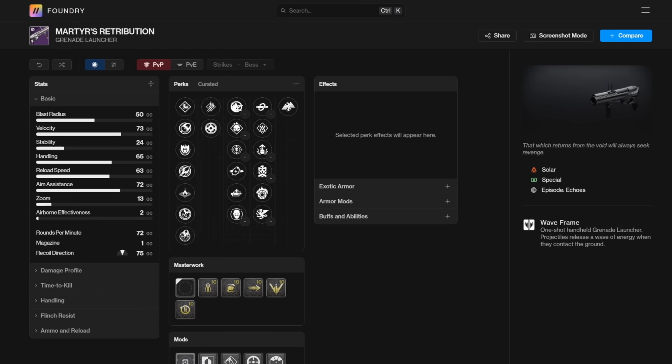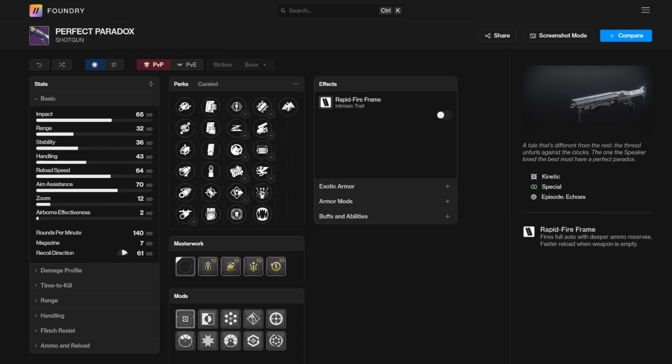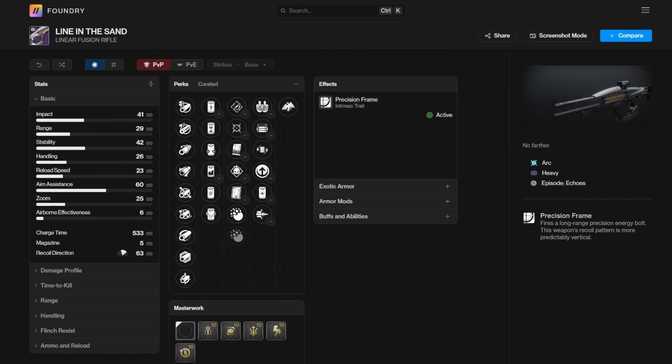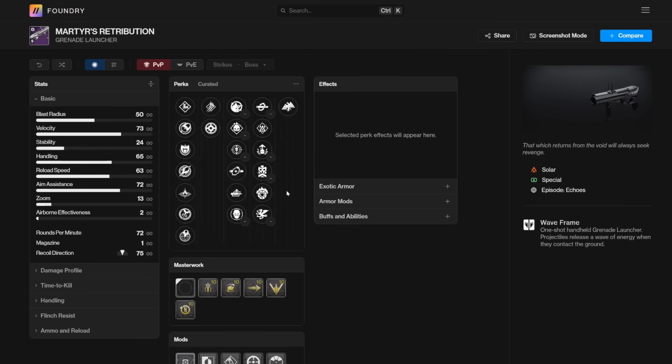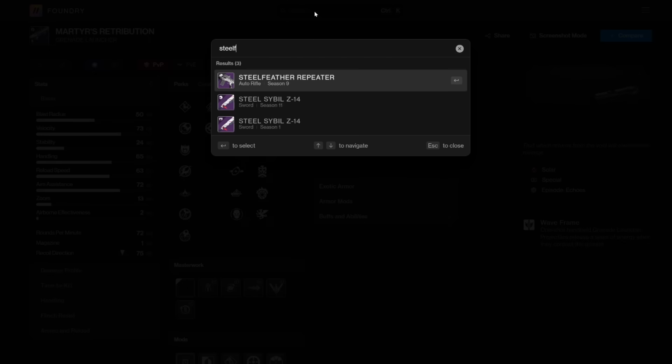And then for some reason I had Blast Furnace up, so let me just make sure. Yeah, that's all five of them. So I guess that's pretty much it for the video. Like I said, I don't know where Steel Feather Repeater is, and I'm sad it's not here. Let's just search in case I missed something.